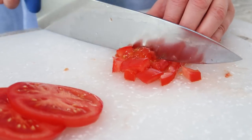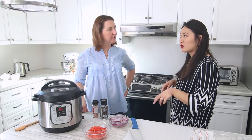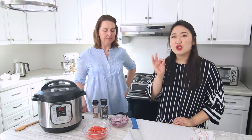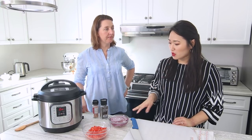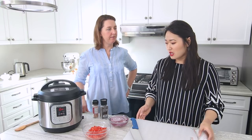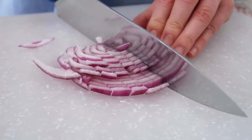So we have some tomatoes here. We have some red onion here, because I find red onion has the best flavor for salsa. And also when it's not cooked, it's great. But it's a little too much for me, so we've soaked it in some water just to tone it down a little bit, take off the edge. And then I'm gonna get Nicole here to chop them up fine for the salsa.